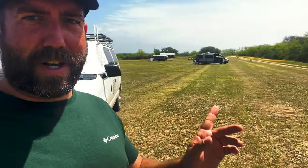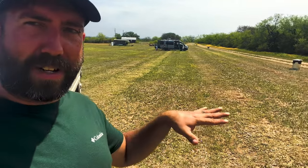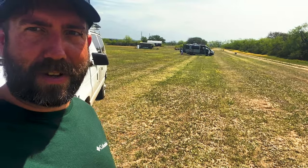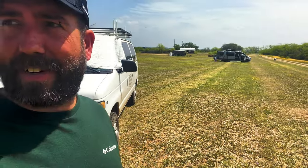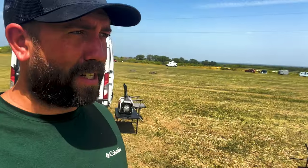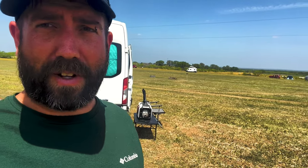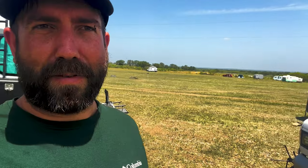He's got a solar eclipse playlist going on the sound box here. Tony just pointed out the colors on the ground are looking all different. The shade and tone over everything from the sun is very different right now. I definitely notice it — it looks very strange out here. You might not see it on the camera, but I'm definitely noticing a different tone on the ground. It's not even a quarter covered yet, so we'll see how it progresses.